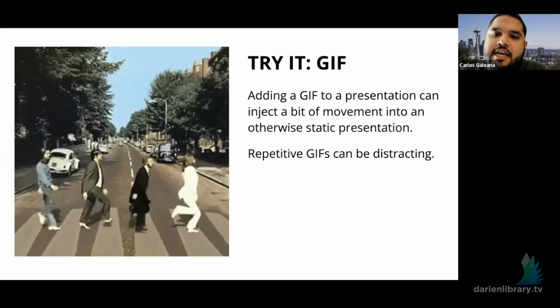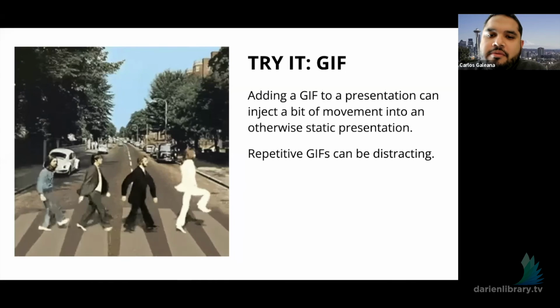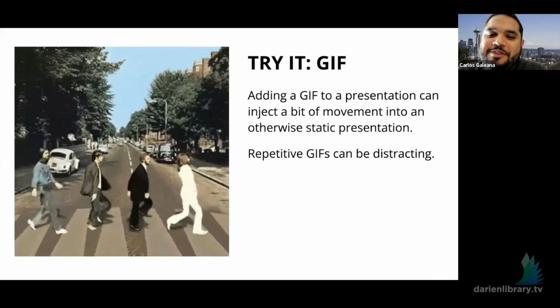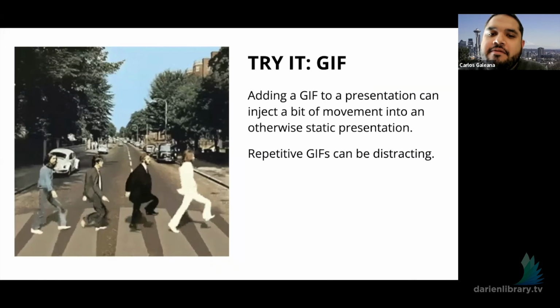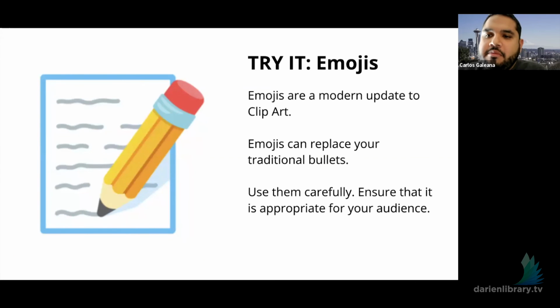You could also try using GIFs, though it could be a little distracting because you can see that the Beatles here are just doing the same thing over and over again. But if it's for really briefly, you can use a GIF to accentuate some fun or levity in your presentation. You can also try the emojis like I shared earlier. Just be careful that they're appropriate for your audience because not everyone gets what all the emojis mean.